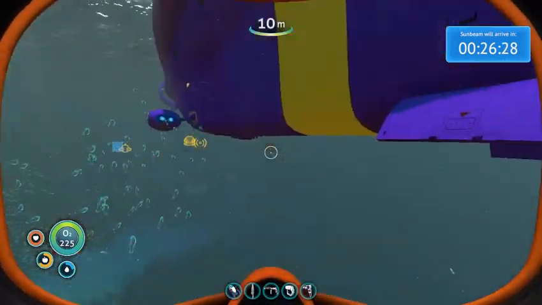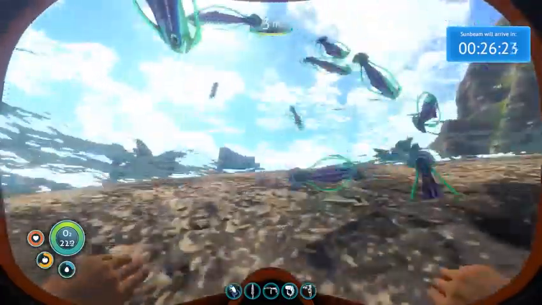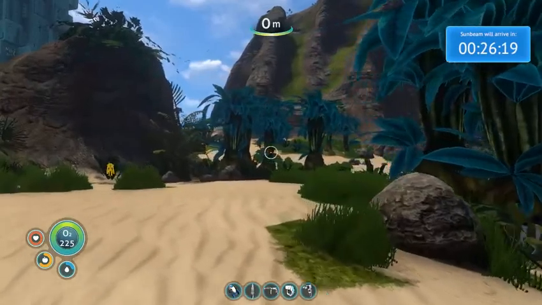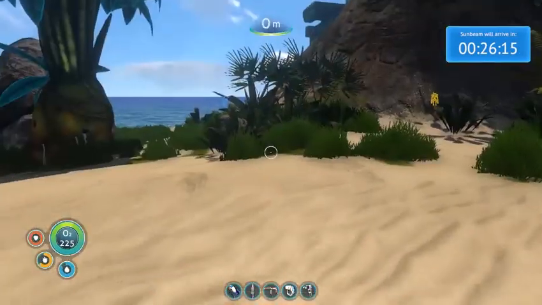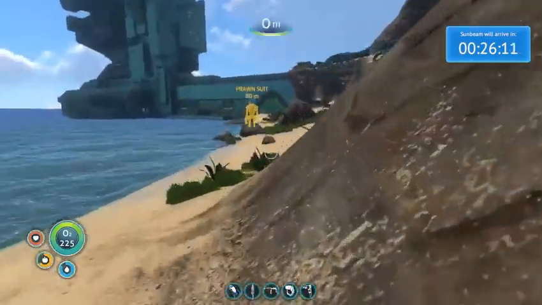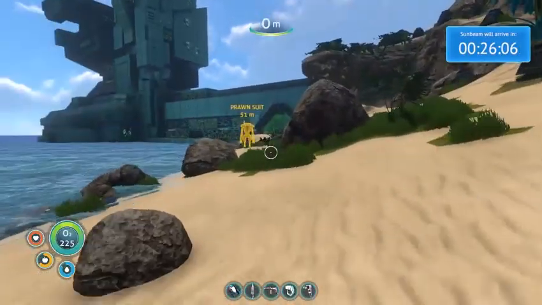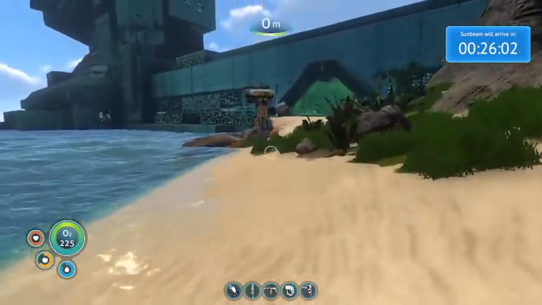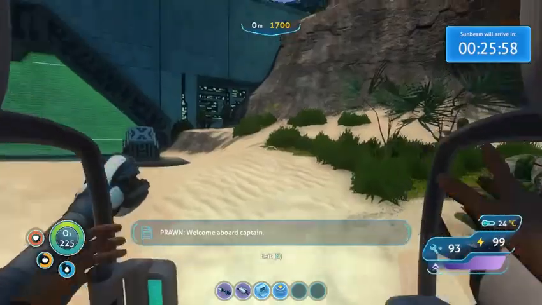Who's doing that? A peeper. Of course. Only peepers would cause me issues. Nice thing is, we've got plenty of these, Bulbo trees or something like that? Got plenty of these, so we've got food and water sources. I'm probably gonna walk around in the prawn suit for a little while just because it extends my inventory. Welcome aboard, Captain.